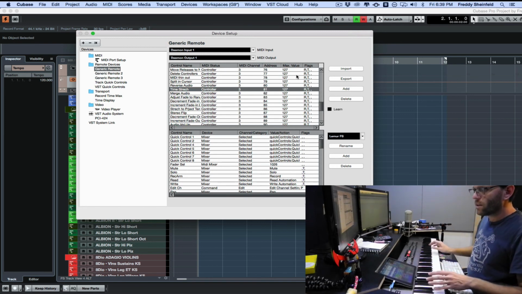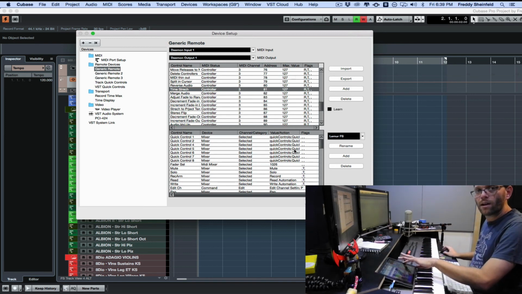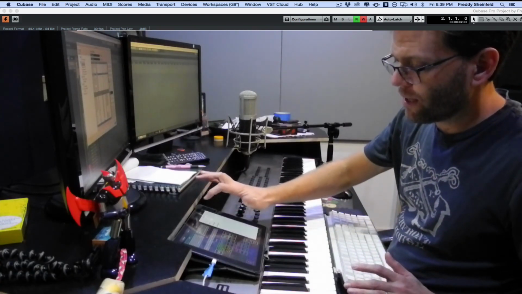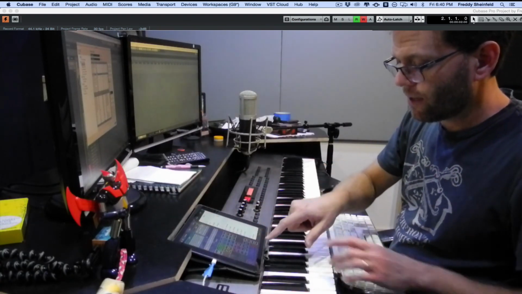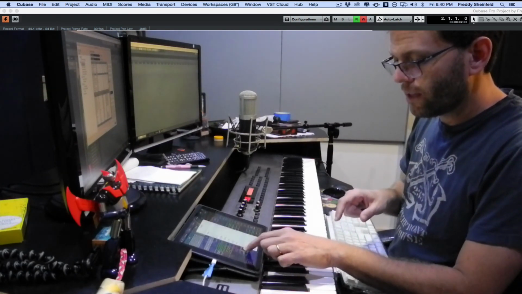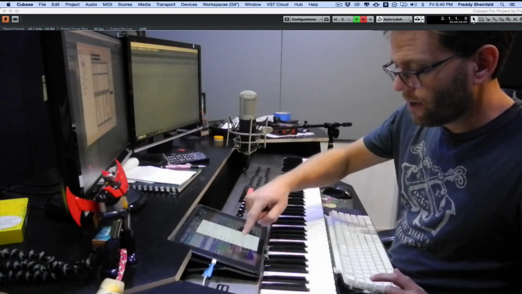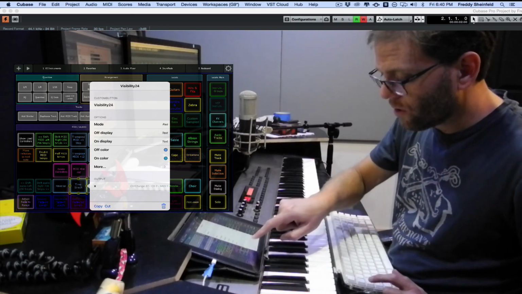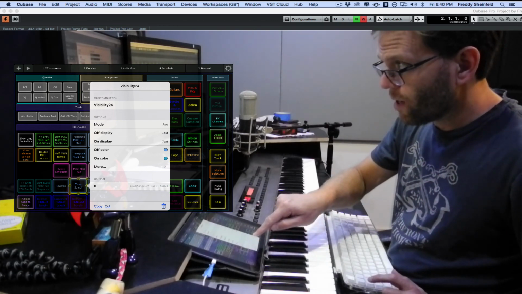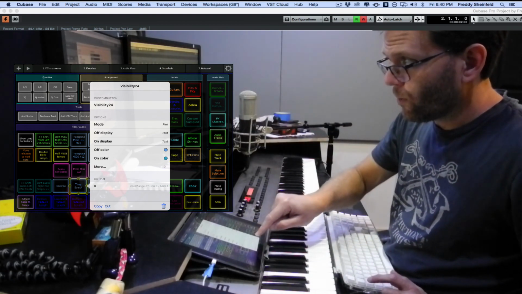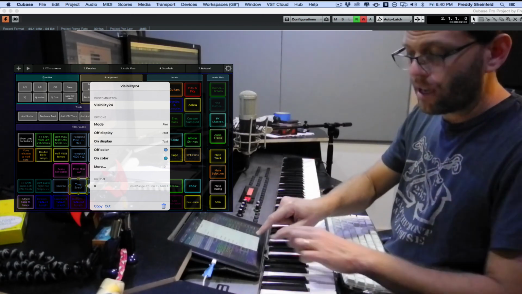So the way you do that is either through the editor, or you can do it right here on the iPad. You can get really deep with the editor. Again, I don't want to get into that, but basically I can just hit edit here, edit project, and if I press one of the commands, for instance time stretch, you're going to see all the different options that you have, and you can see right here where it says output, it's sending a control change, control 81, which is 81 right here on channel 3. So port 1, this is the MIDI 1. So that's how you assign each one.